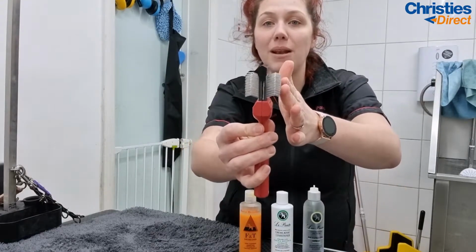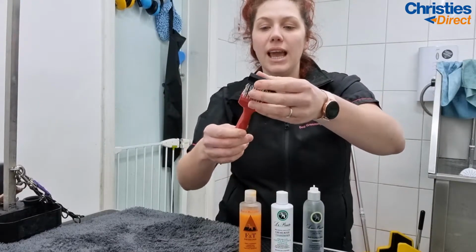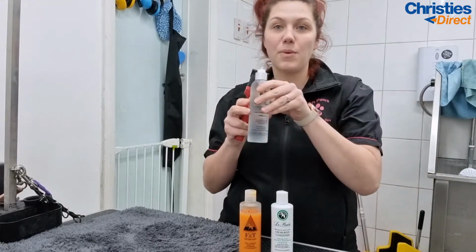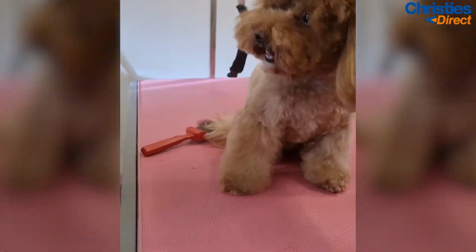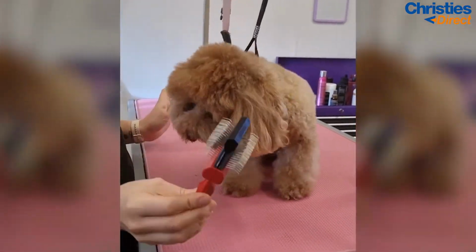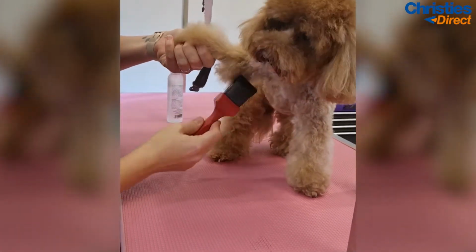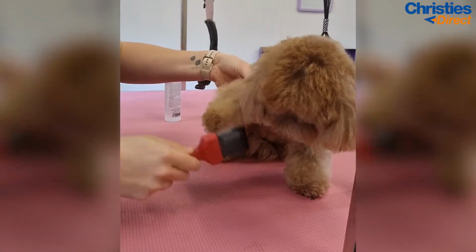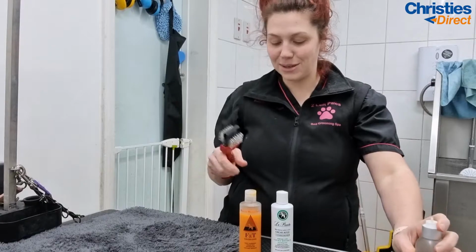You can see it's got these bent pins here and this soft flex here, so that really helps with getting the tangles out, along with the detangling spray here as well, which actually helps with shine on the coat too. So I've used this on quite a few of my dogs along with the brush and got a lot of the knots out, as you can see from me using it on one of the dogs. So this is really good. You just spray this on, it's concentrated, it's all ready to use, so that's a really nice one. It doesn't leave a sticky residue either, so that's really good.